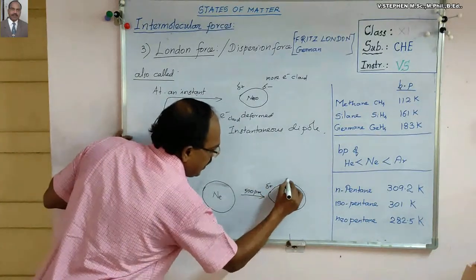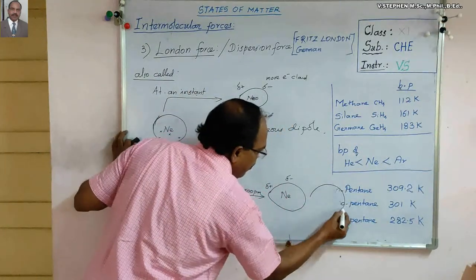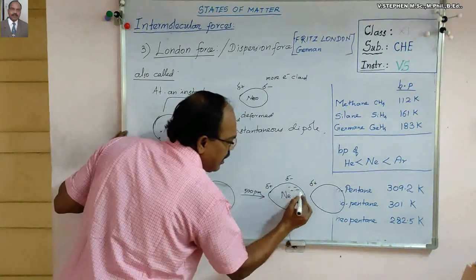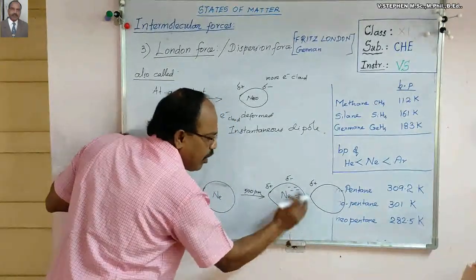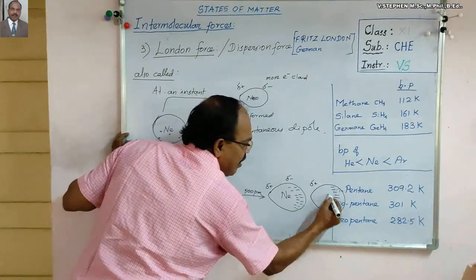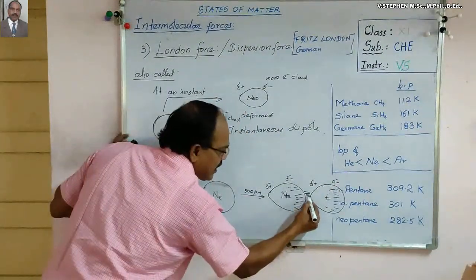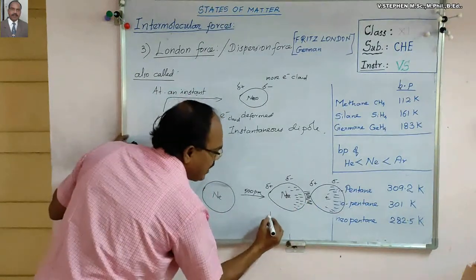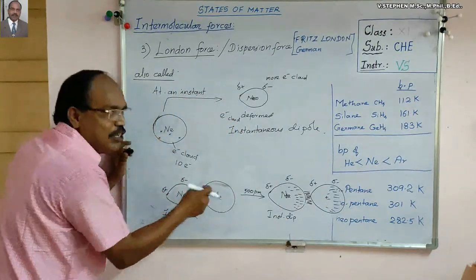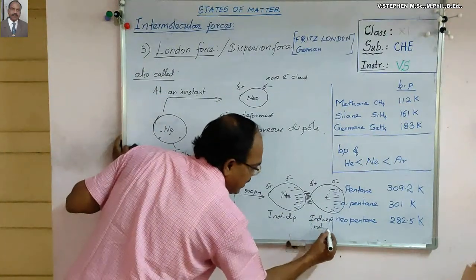this is delta plus, delta minus of one neon molecule, and then another neon molecule will also develop a polarity. This is delta minus, because the electron cloud is more here. This is not the negative electron I am saying, the shade is that the electron cloud is more. So in this molecule it will repel the electron cloud, so the electron cloud will go to this side, the nucleus will be here, and delta minus this side. So now see, what is the attraction? I told you, this is the instantaneous dipole. But this instantaneous dipole is inducing a dipole here. So this is induced by this, an induced instantaneous dipole.